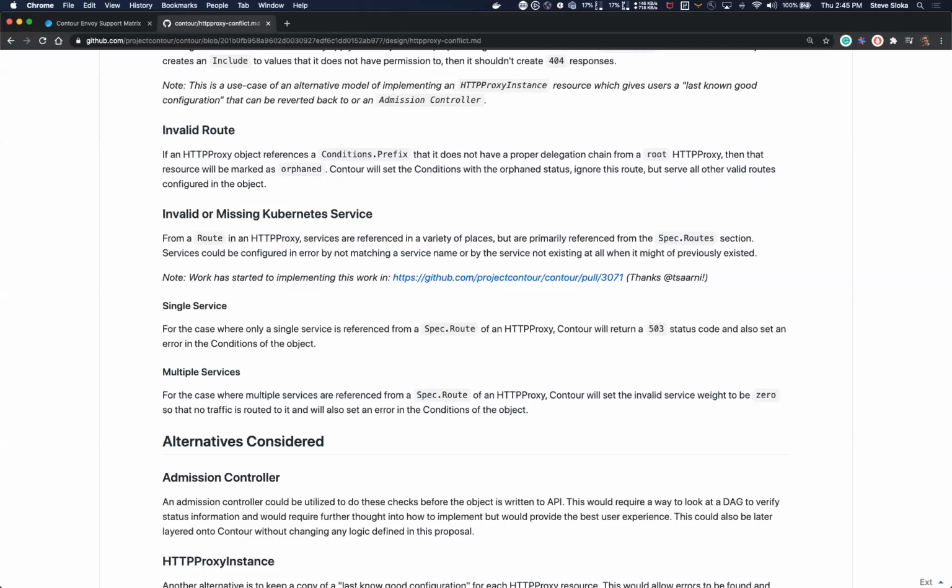It's a change in how the status has worked previously.